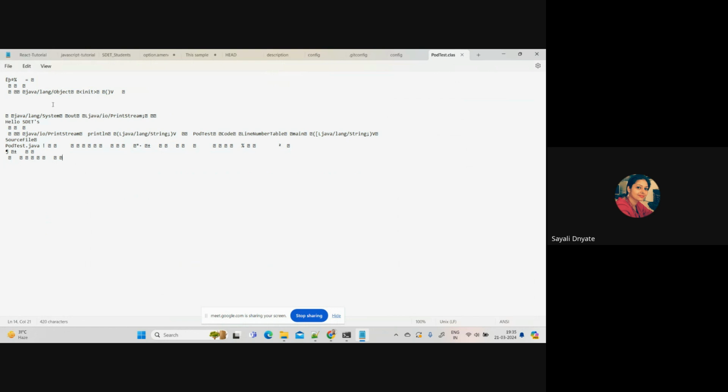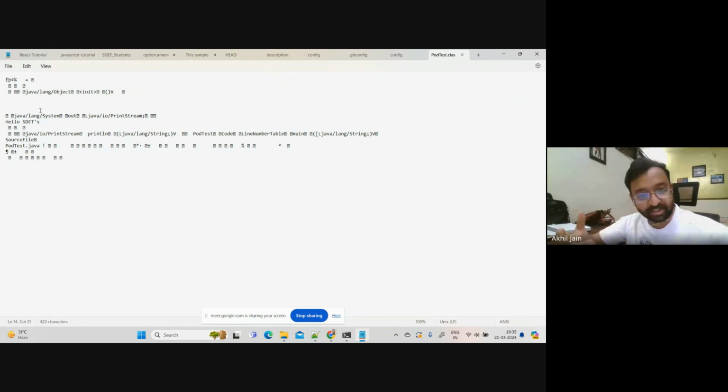Okay, so this is the bytecode, right? And again, this is in a jumbled language, which we do not want to understand. This is not for us. This is for the JVM. JVM needs to take this. But again, this is an intermediary file before the actual execution. This is how the content looks if you open it in a notepad like this. You cannot build any understanding from this, right? So let me close this file.